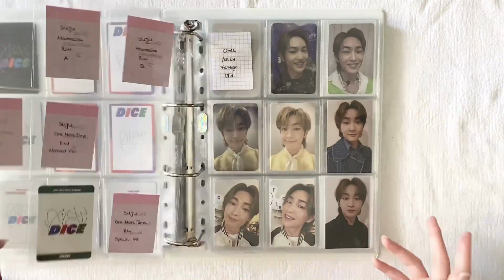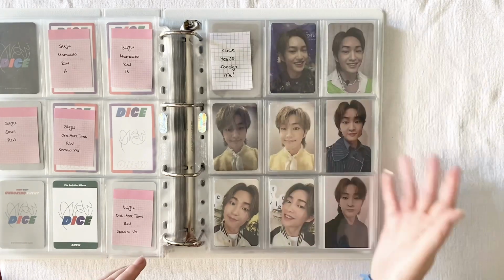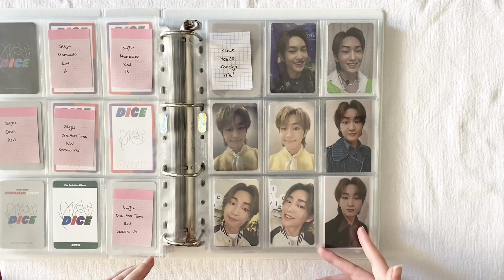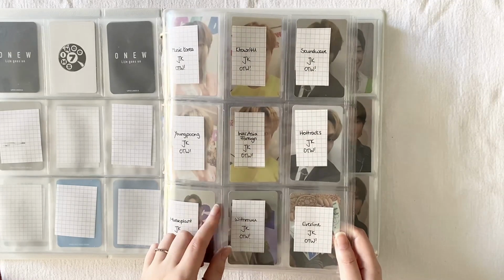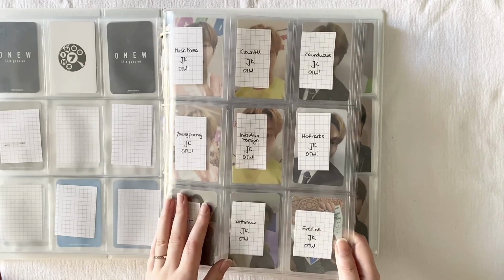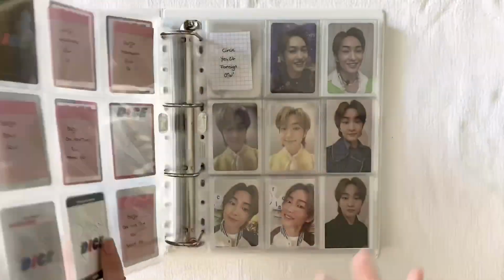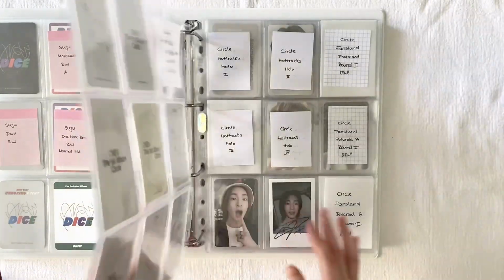So that's everything for dice. And we have Circle, which is also all fan sign. Oh yeah, I forgot to mention, Hard does have some Japanese pops or something. I might get them eventually, but I'm not too fussed about them, so I didn't set up for those. So that's everything Circle.